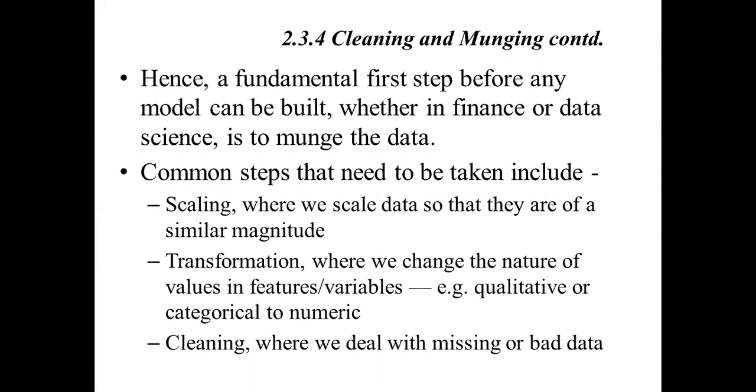before any model can be built, whether in finance or data science: to munge the data. Munging the data means that we need to have uniform data, with all measurements the same, representation also the same, and in the same format. For that, multiple steps are done. Out of that, the first one is scaling.